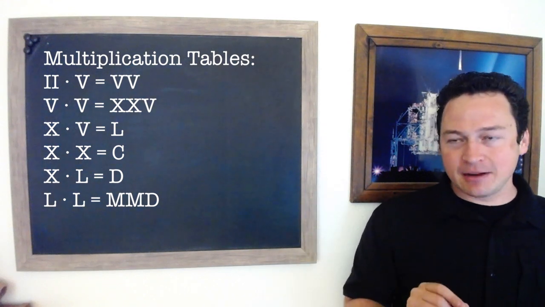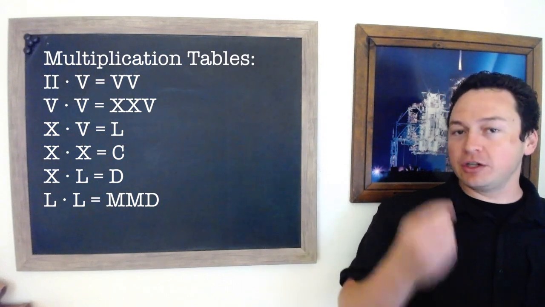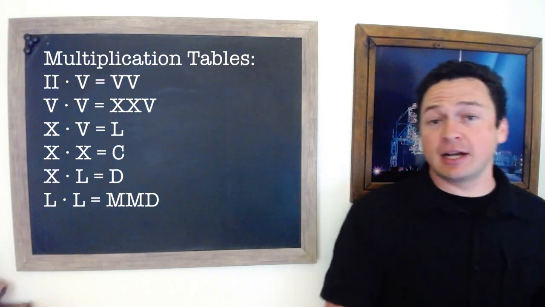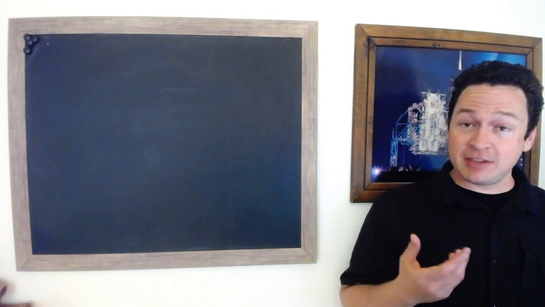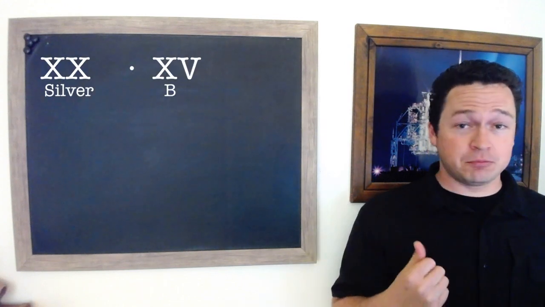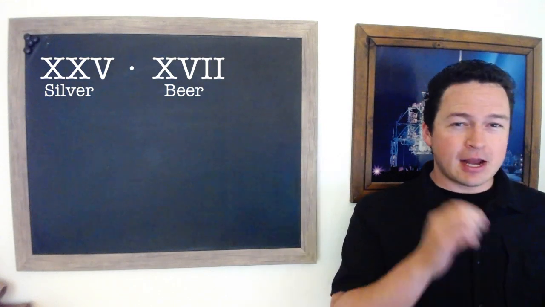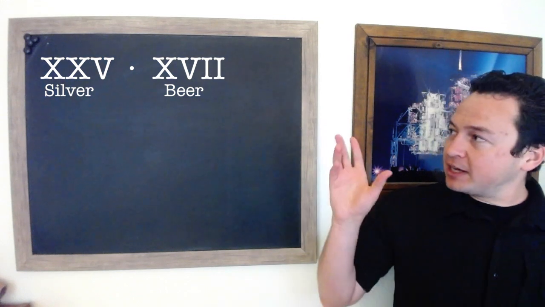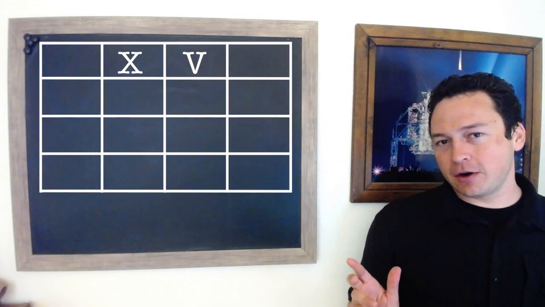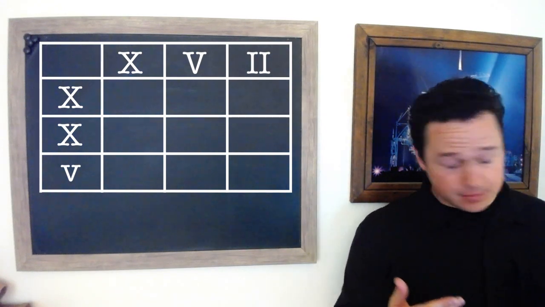Let's use that. You can go ahead and write this down, maybe pause the video and write this down so you can understand the next example, and then so you can do the exercises. So let's go back to our problem and let's do it out entirely. Again, he's selling 17 kegs of beer, and each of those beers costs him 25 silver, all right? Now, each numeral has to be multiplied by each other numeral, so we'll actually lay it out in this grid here, all right? And so first we'll go column by column, all right?